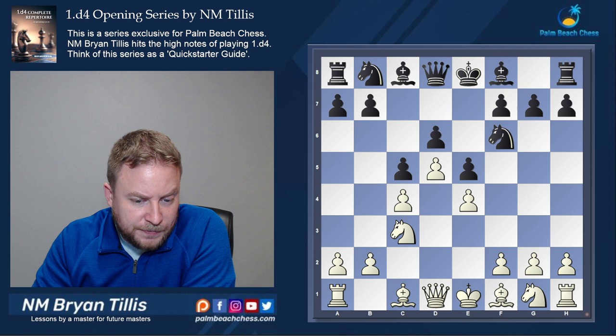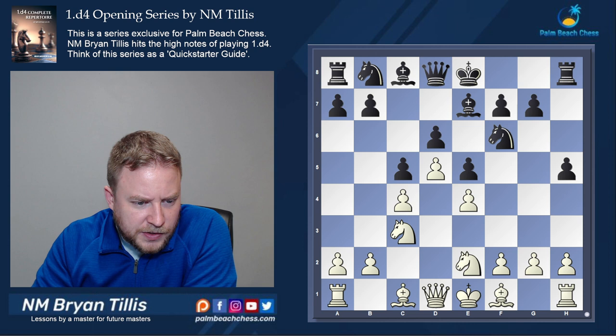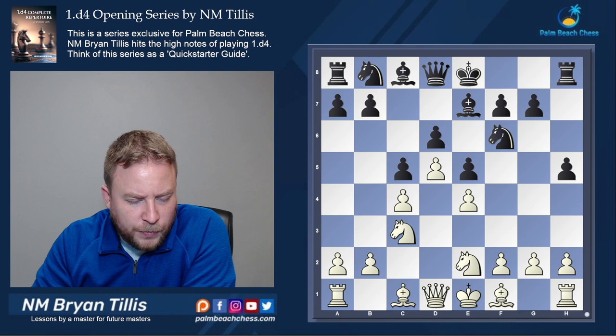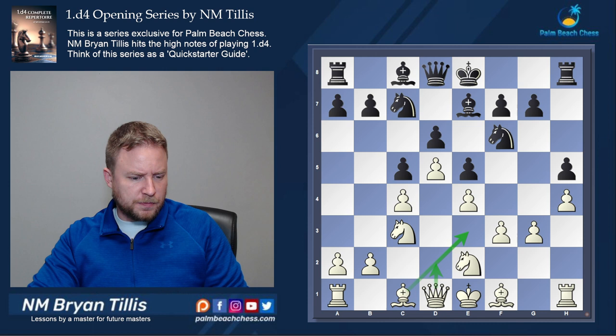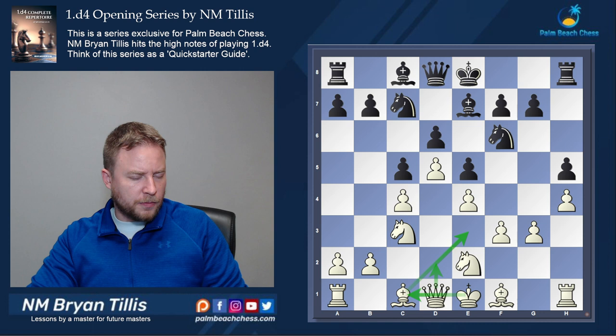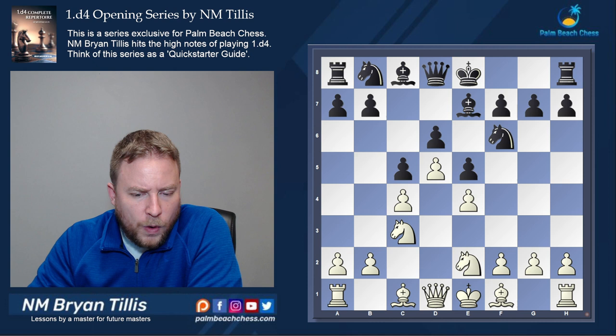This line poses significant practical problems for Black, who's just locking up the position. We're going to put our knight on e2. The natural move is castling, but I recommended h5 here in my series on the Check Benoni. Honestly it's the best of the bad options because it ruins potential counterplay you normally have with an f-pawn break. White can get this flexible pawn structure, and if you've seen pawn storms with Samisch King's Indians — bishop e3, queen d2, castle queenside — you eventually get a pawn break on the kingside when you're ready.